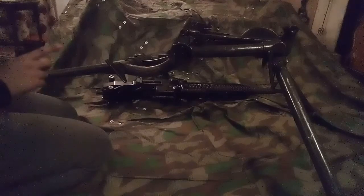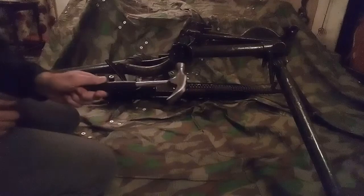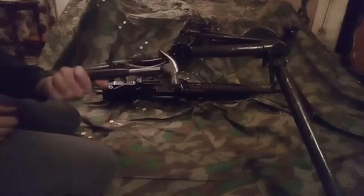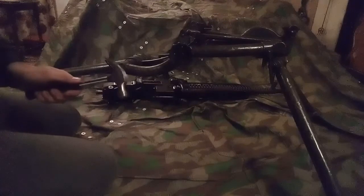There's a couple of things that you need to do first. You're going to need a hammer. I got this hammer just because it was the closest one to hand. Before you start, you're going to need to open this kind of bolt thingy and knock this retaining pin out. That's it. Give it a couple of taps with the hammer, and then you're going to need to do the same on the weapon. So I should just show you that one.